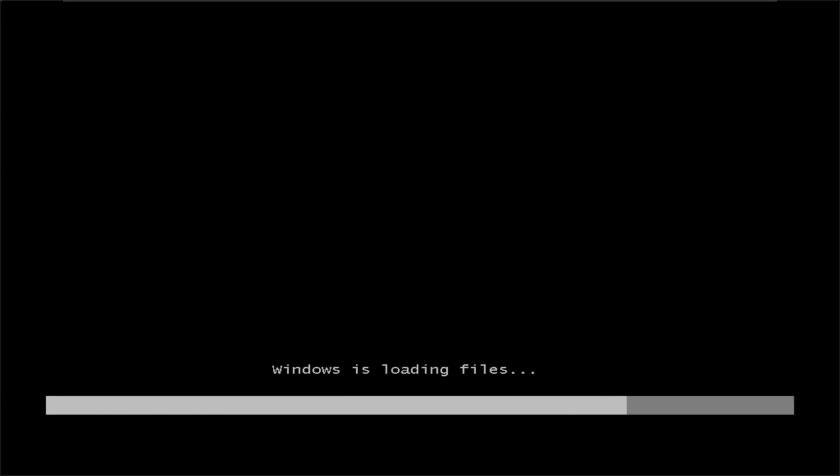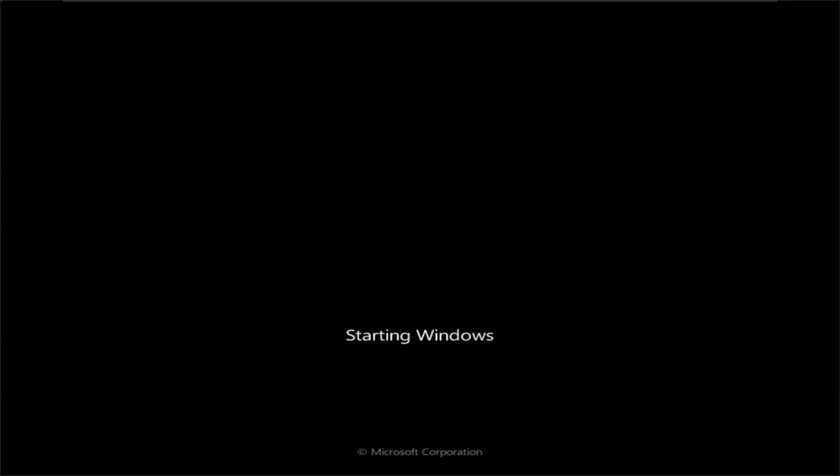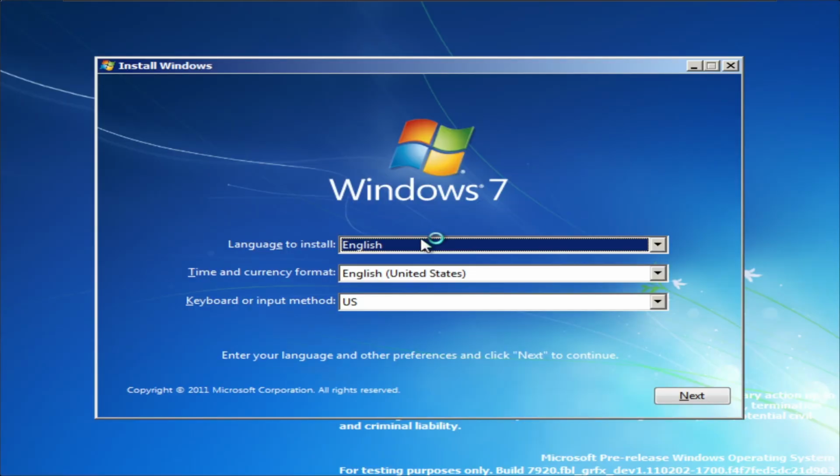So now I wonder when the boot screen actually changes to the new Windows 8 one. I don't really know. Okay, so Windows is loading files. That's really nice. We're on the starting Windows screen. Let's see if it'll boot. Okay, so it does boot, because I've had some issues on VirtualBox. I tried to record this on a VirtualBox virtual machine, but it didn't really work out. Which is why you should probably not use VirtualBox.